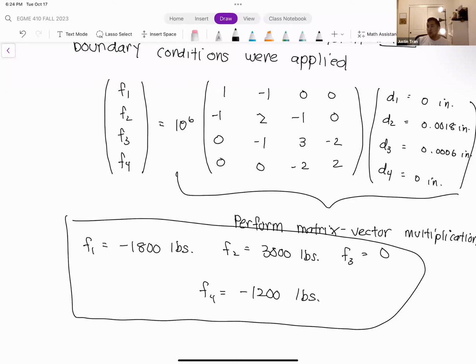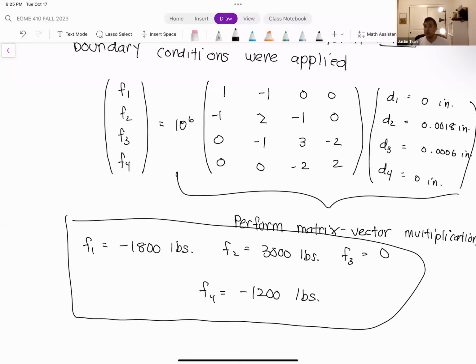So a couple things here. First of all, let's look at the values for F2. For F2, we got exactly 3,000 pounds. If you recall from our original problem, that was exactly the amount of load that we were applying on node 2. So if everything works out and you compute the reaction forces, you should be able to recreate any external loads that were being applied exactly. And F3 is equal to 0, because remember there's no load being applied on node 3. So that checks out, that's good.